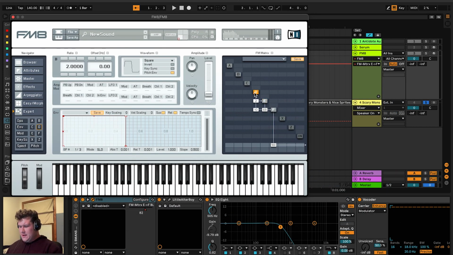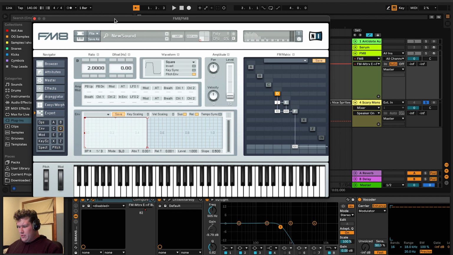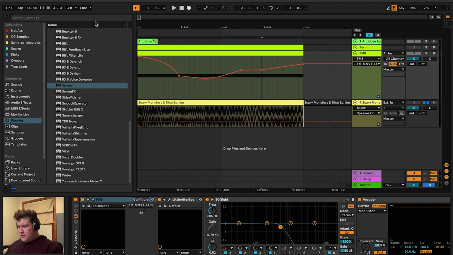Right here, within D is a square wave at the ratio of 2. And also the E oscillator is at the ratio of 1, while the main F oscillator is at ratio of 2. This D is a square wave because as I was creating the sound, I wanted to give an extra bit of brightness within the sound. So I put the level at 2 going into E and the level at 10 going into F. And I think that added to the timbre in the right way to emulate the original.